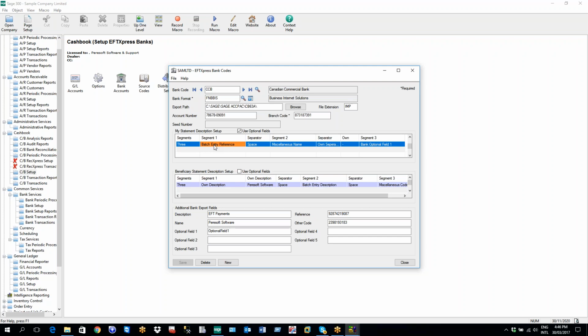You can actually set up, usually in the bank formats, Aldo, as a norm, you can set up your own descriptions and determine what goes to the description field. So it all depends on how long the description field is for that particular bank format. But the description field will be a certain offset in that EFT file, and it will be a certain length. What goes into that description field is up to you when you build the segments.